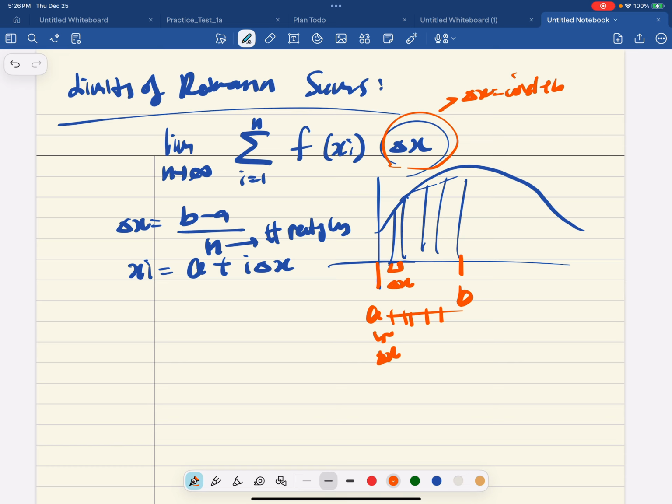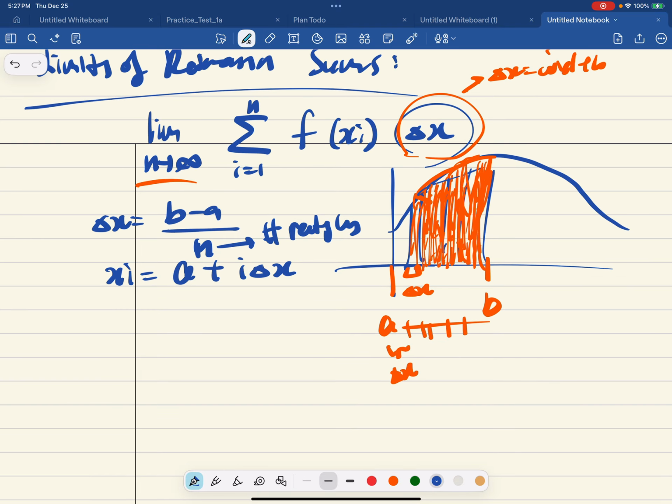And by making your n approach infinity using limits, you're basically making an infinite amount of rectangles. And by making an infinite amount of rectangles, the rectangles are going to be so precise compared to the function, the curve. So then the area is going to be infinitely precise, to the point that it's perfectly precise. And that's done by math and calculus.